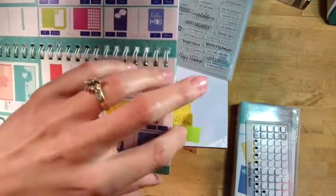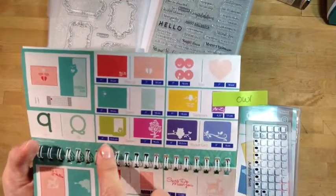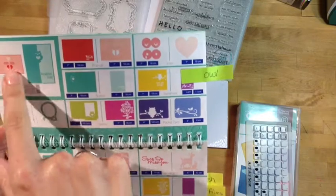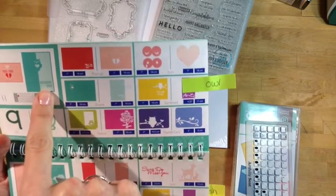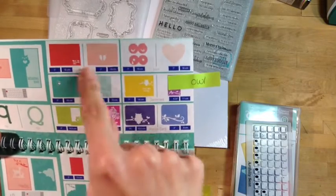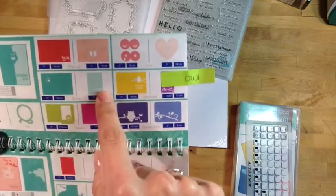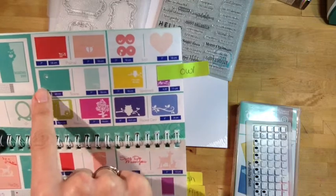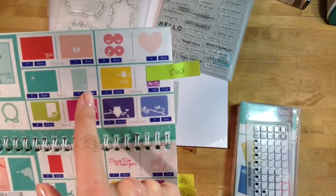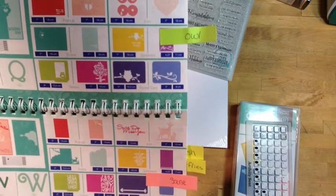Let me show you a few of my favorite ones. For example, let's look at the owl. We have the main button and you're going to have your cues, and up here it will show you your pop-up card and your scene card — so it shows you what the finished product of your cards are going to look like. Here's where you would cut out your pop-up card, and it tells you the size to cut each one at to make it look nice. Here's your scenery card — what it is, is you have a card you're going to score down the middle of the front cover, fold it back, and insert the next page and adhere it all. I'm going to do some videos coming up soon so you can see more of this.